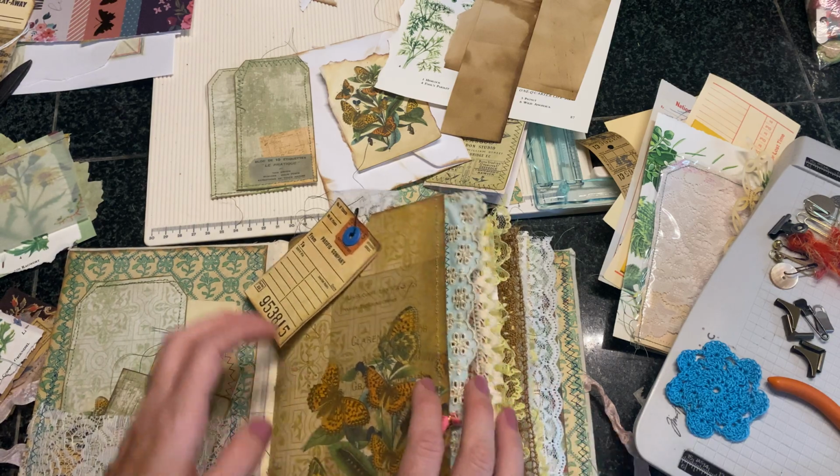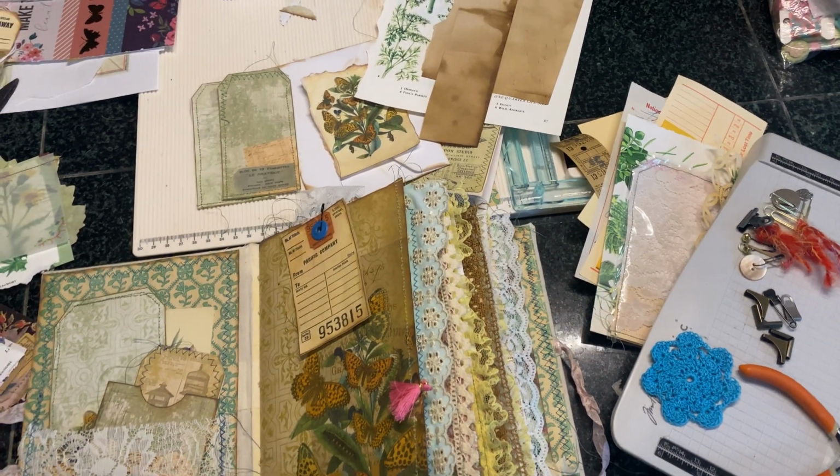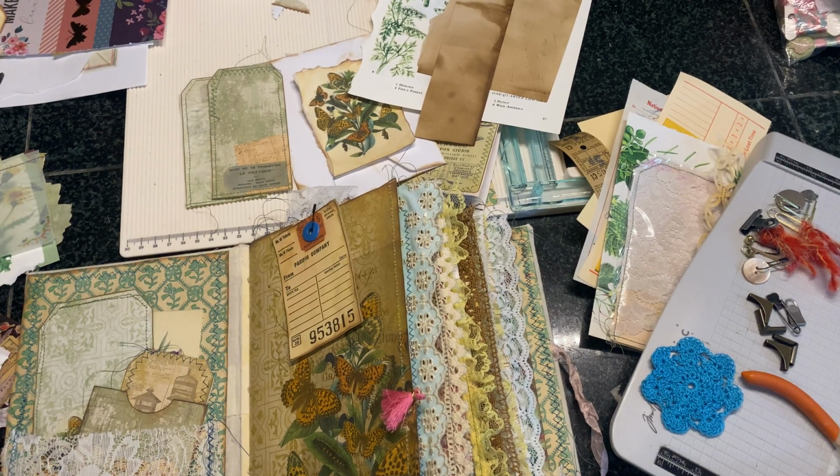Okay, so let's go back to the front now. And now I'm just going to go ahead and let my dog in, but I don't want to stop filming.